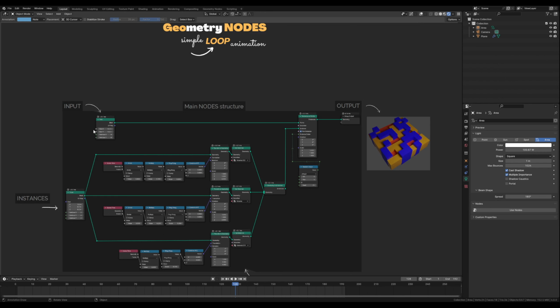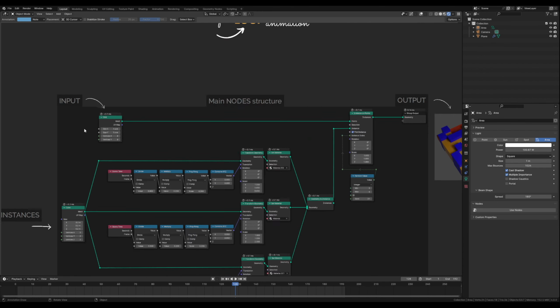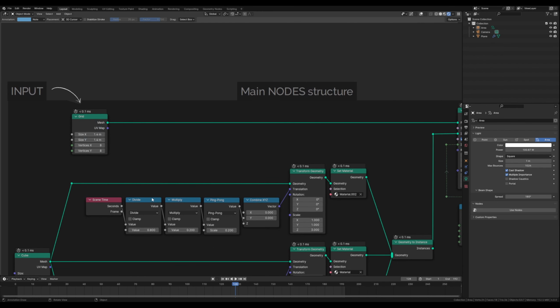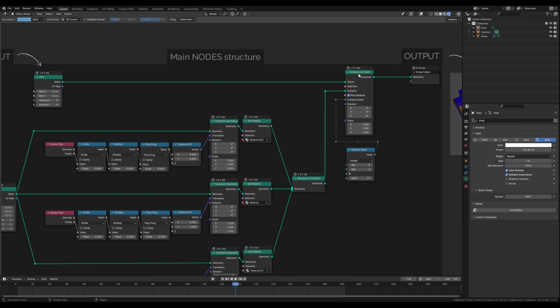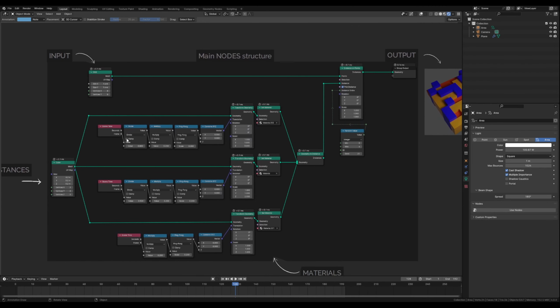As you can see here, we will be creating this geometry based on grid input and cube instance plugged into instance on points.